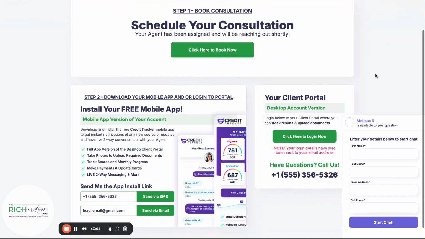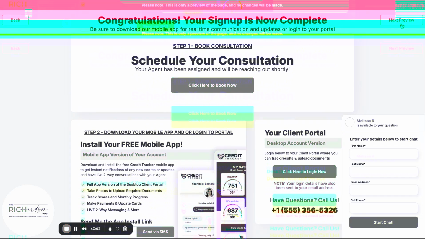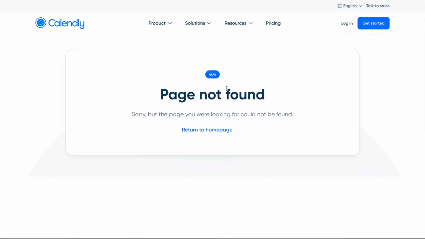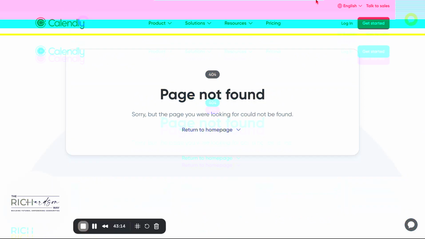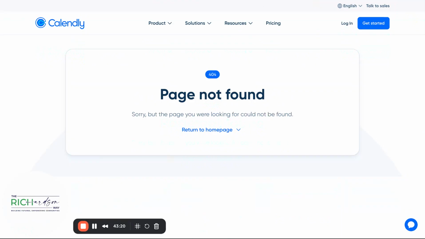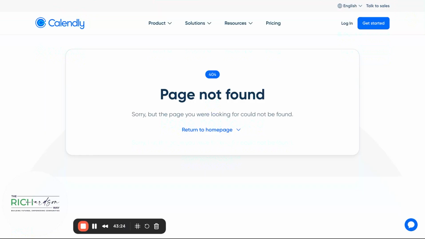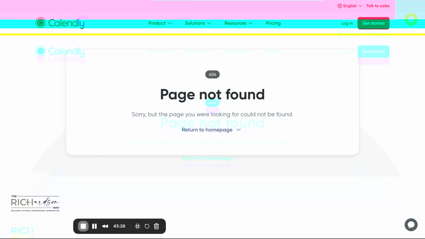Oh, you know what? I do know why it says page not found. It's because I changed my calendar URL, and I just did that yesterday.